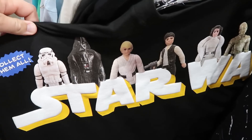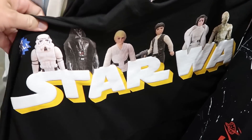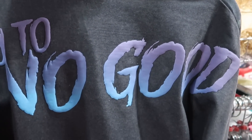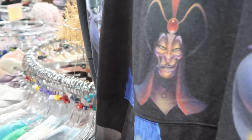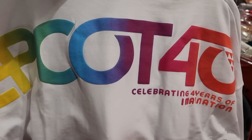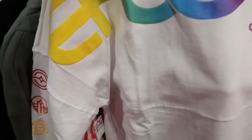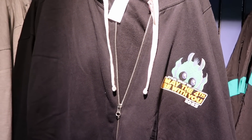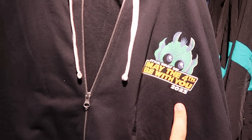There's a Star Wars spirit jersey with vintage Star Wars action figures on the back saying 'Collect Them All,' only $30. They also have a perfect Halloween spirit jersey saying 'Up to No Good' on the back with Disney villains like Jafar, Ursula, and Hades, $30. And the Epcot 40 spirit jerseys are back — 'Celebrating 40 Years of Imagination' with Epcot World Showcase going down the sleeve, $30 from $80. There's also a full zip Star Wars jacket with Greedo on the front saying 'Star Wars Day May the Fourth Be With You 2023,' $25 from $55, with 'Take Me to the Cantina' on the back.